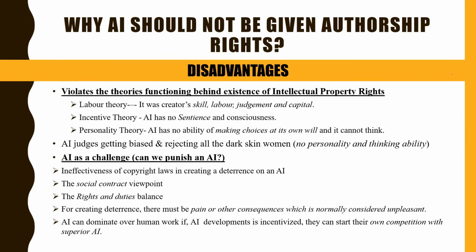Now, moving on to the disadvantage part. Well, people, why AI should not be given authorship right? We can understand this question in two parts. Firstly, because AI generated work or authorship for an AI, it does not abide by three basic core theories of intellectual property right protection, right?